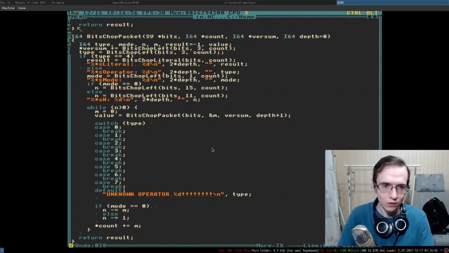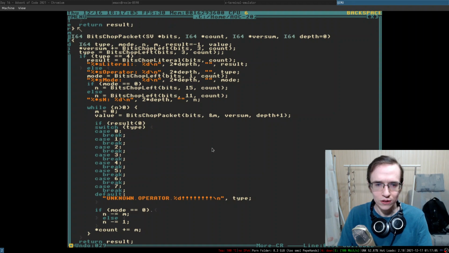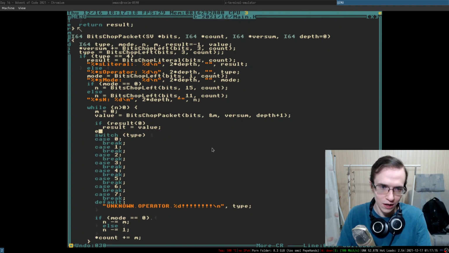So we can do a pretty cool thing. Essentially, if result is less than 0, we simply set result to the value, as an indication that this is the first operator, and for all of those things, it's going to be the same. Otherwise, we do this switch. I wish I could just quickly do that for all of these things.